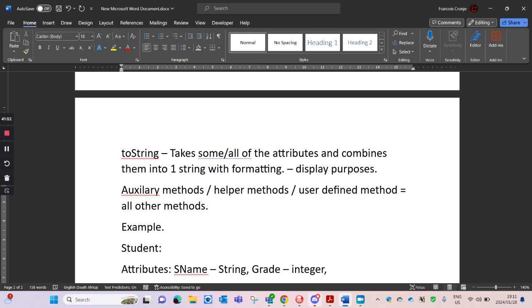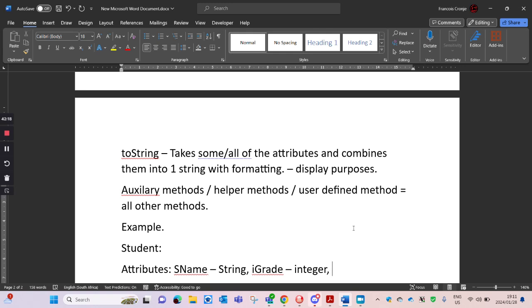So we've already got an integer for grade, and we've already got the name. I don't want more of the same thing. Okay, we can do that.